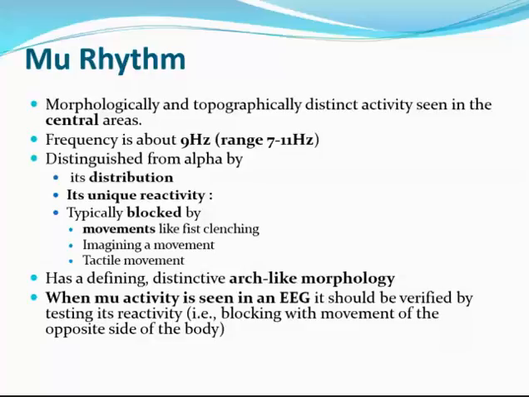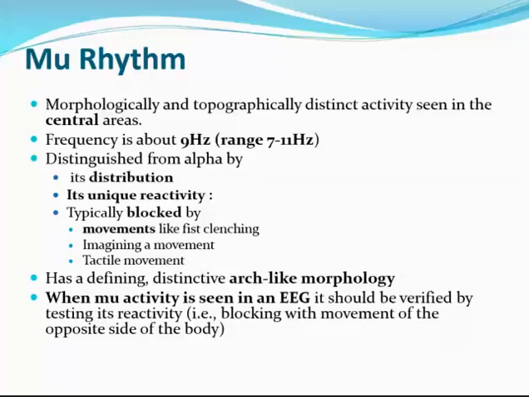Typically, it can be blocked out or wiped out by movements such as fist clenching. If the patient or the subject clenches their fist, the mu rhythm disappears. Even imagining a movement, just imagining a movement, that mu rhythm disappears. And even tactile stimulation can also block that mu rhythm. It has a defining, distinctive arch-like morphology.